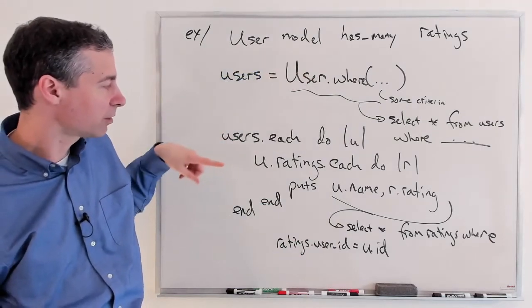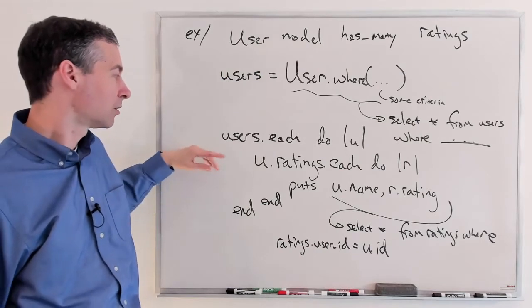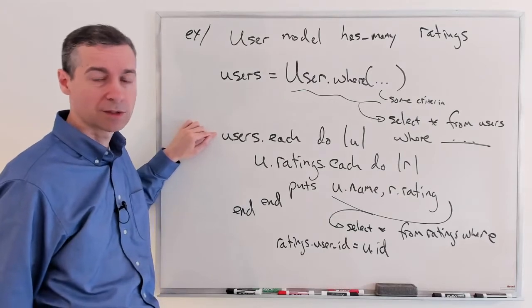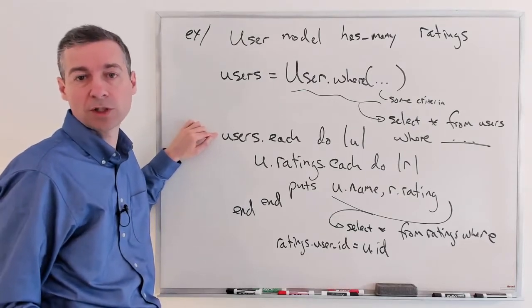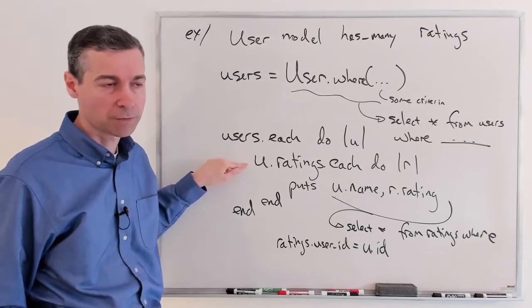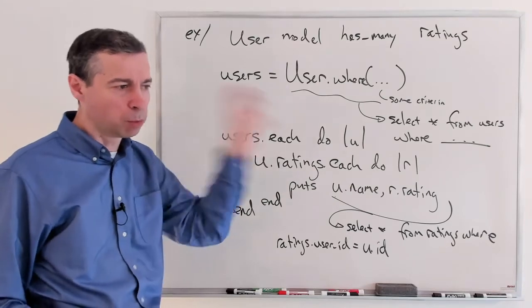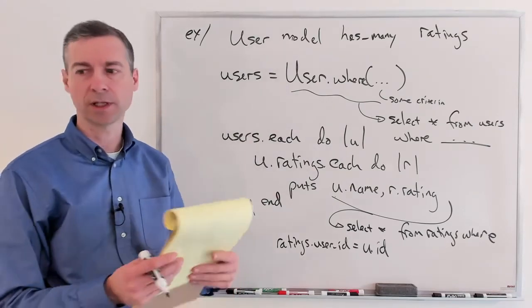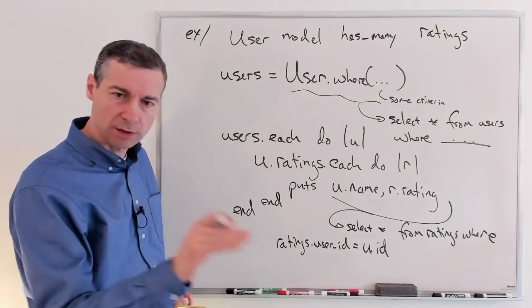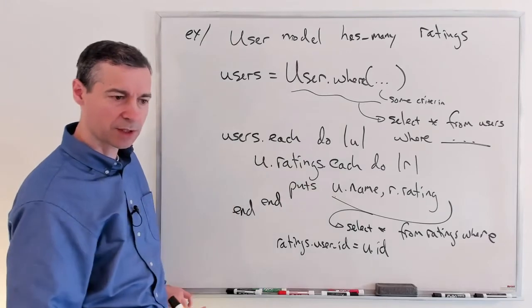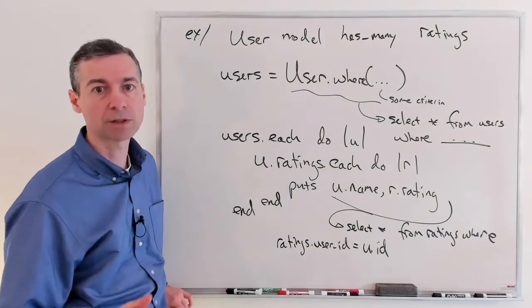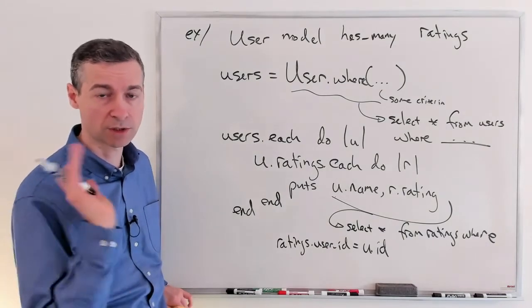Okay, so we end up with one query here, all right, and we use that data, but then we fire off a query every single time that we have a user. So if we have a lot of users here, let's say we have 100 users or something that we want to show on a web page, we'll fire off 100 queries here. That's boom, boom, boom, boom, boom, boom, boom at the database. That's not very nice. We're reading stuff from the database. One, we're using up a network connection to the database, and that's a shared resource, unfortunately. There's only so many connections you can have to the database.